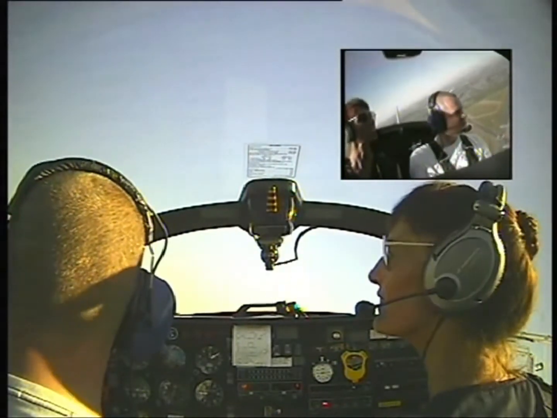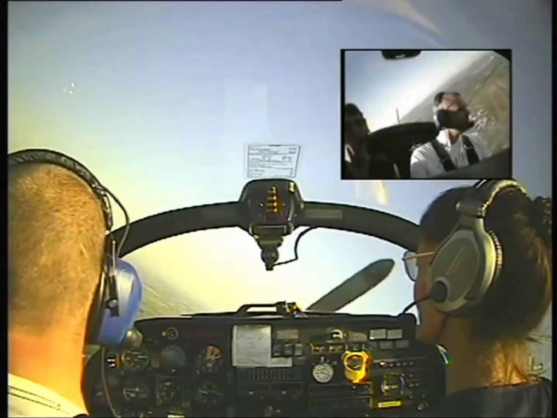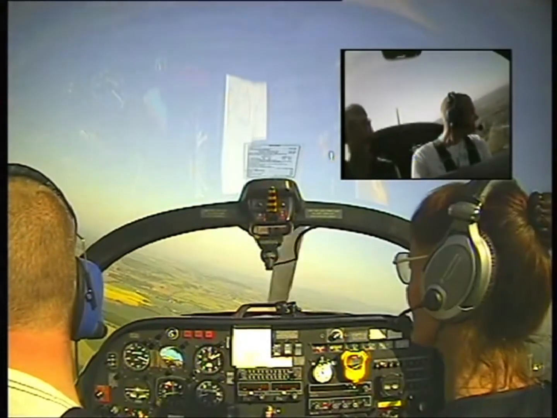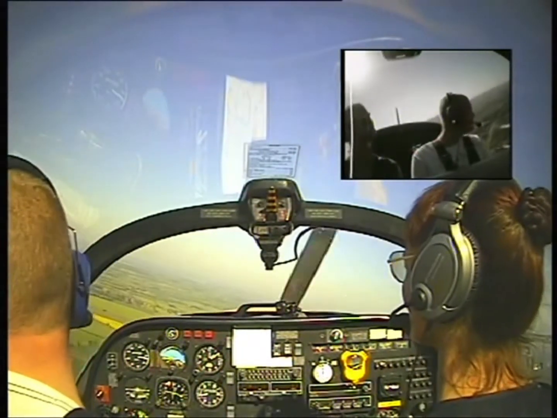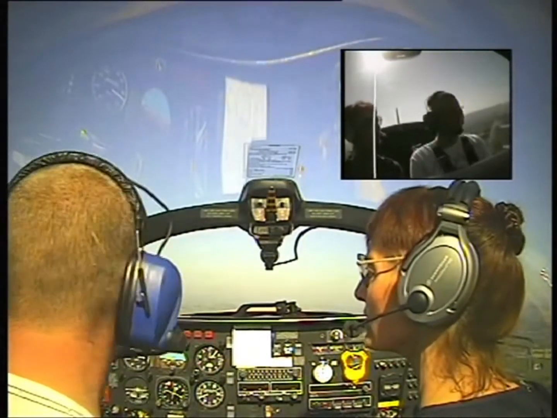Golf Romeo Yankee Zulu Zulu, 3 miles north, rejoin. Golf Romeo Yankee Zulu Zulu, Gloucester, standard helicopter join from the north for heli northeast, runway in use is 09, QFE 1024. Standard join, heli northeast, runway 09, 1024. Pick up one downwind, report final.